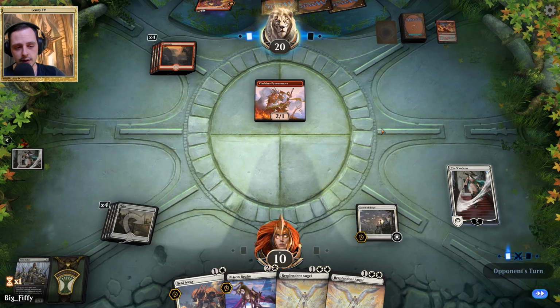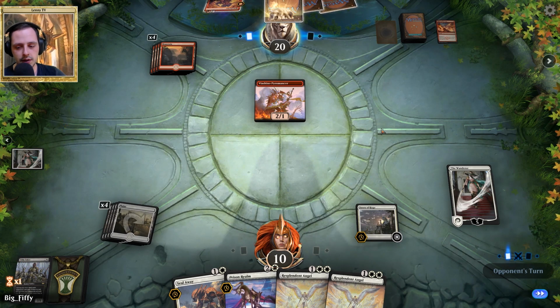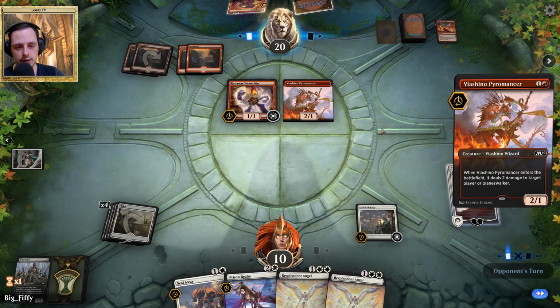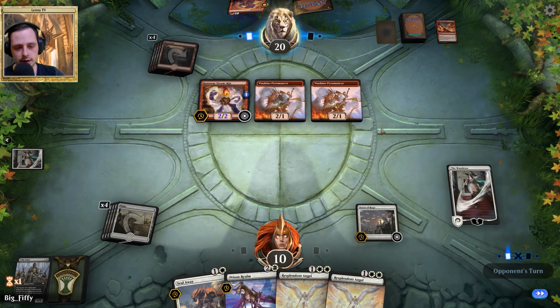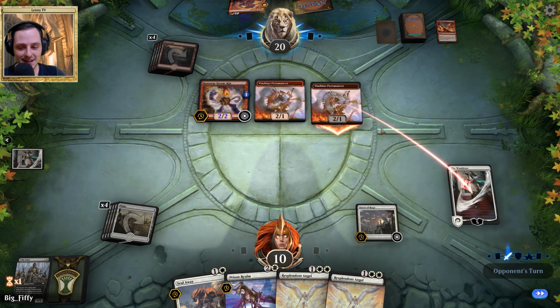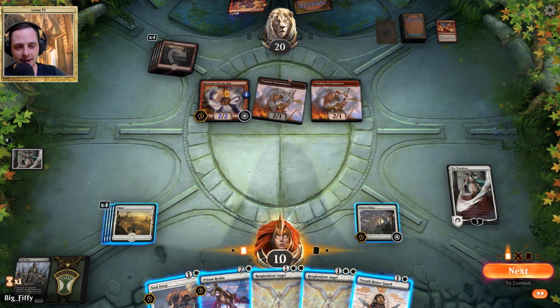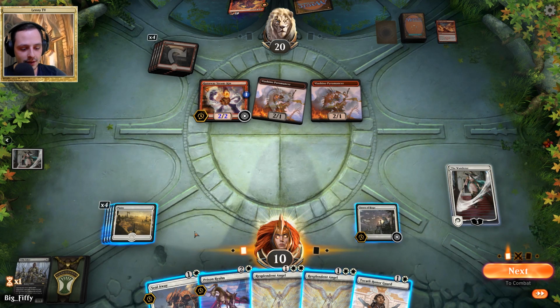Because if he Risk Factors us now, we will take no damage. So that means he will have to invest 5 points of damage into killing the Wanderer first. Alright, he has 4, but he cannot finish him. He pointed it at us and it was prevented. What an idiot! He could have dealt the damage to the Wanderer here, but he didn't do that. So that's really good for us.